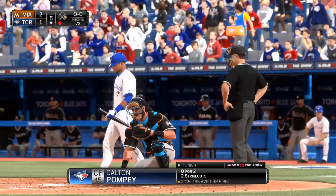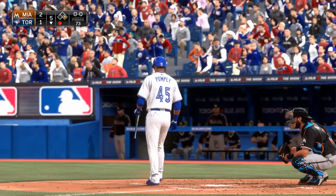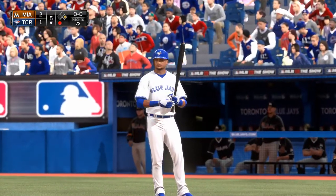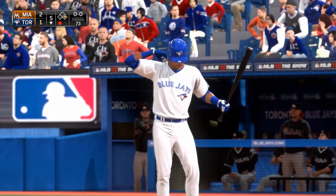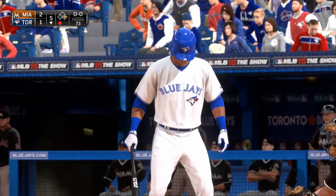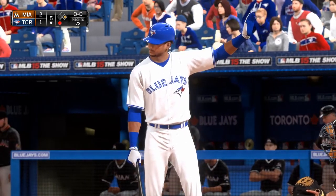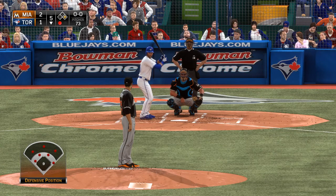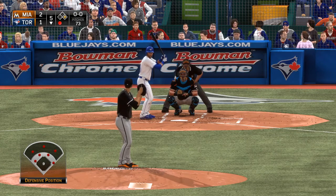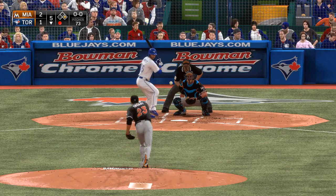Dalton Pompey will stand in now. A punch-out victim twice already. EK, I'll ask you because you're the one sitting next to me. Do you approach an at-bat differently when you have 2 strikeouts under your belt this early in the game? Well, you do in the sense that whatever you did the first 2 times, it wasn't working. But I think if you start worrying too much about trying to avoid the hat trick, or worse, it'll start becoming a mind game, and you'll start falling into some pretty bad habits.